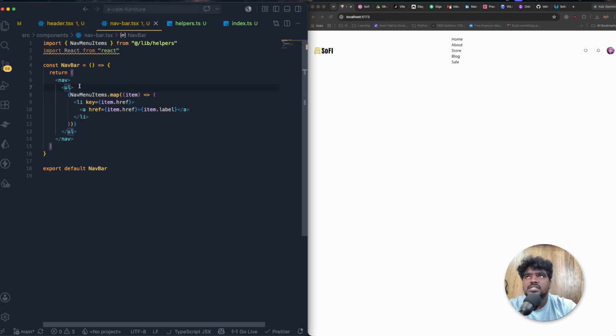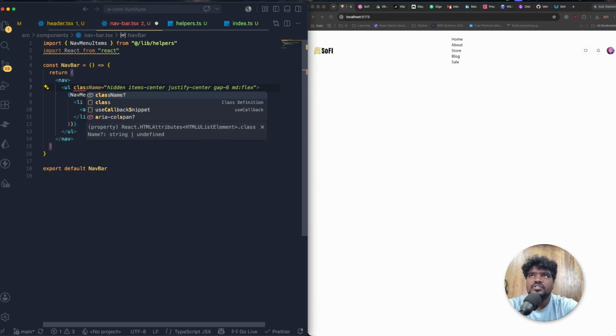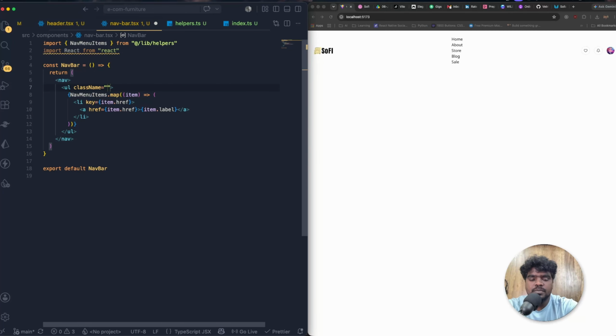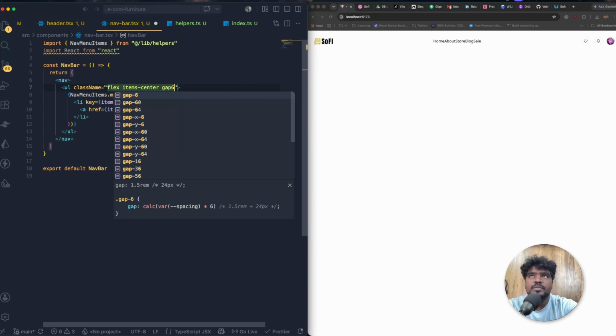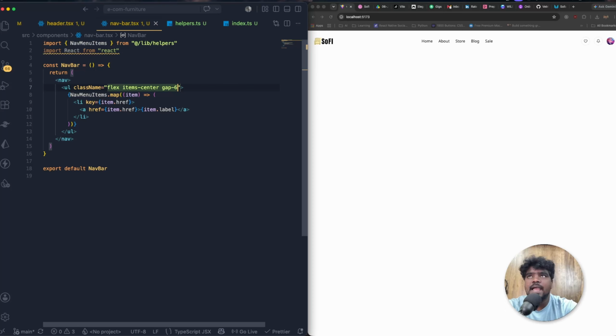Now for this UL tag, I'm just going to make sure the class name is flex items-center. Okay, and then gap, it's going to be 6. You should be able to have some gap. Then for this li tag class name, I'm gonna have padding 2.5 in all the corners, so I should have some padding.